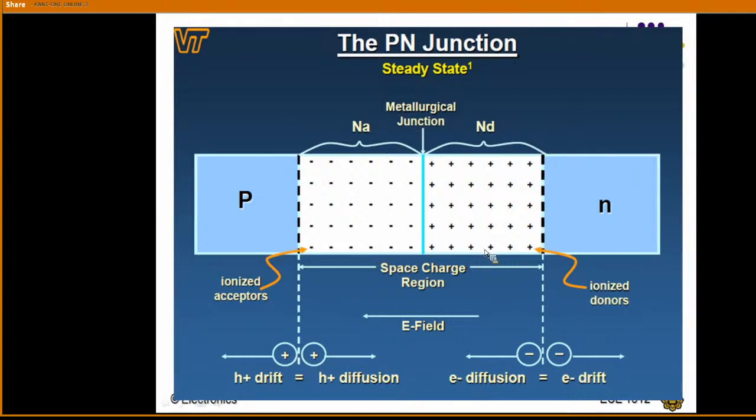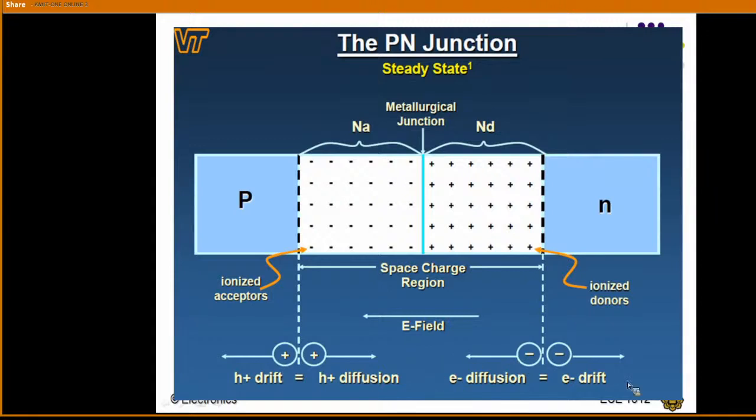Okay. Now, coming to the electron diffusion. N side electrons are majority charge carriers, P side electrons are minority charge carriers. Due to the concentration difference, these electrons move to the P type. Now, the electron is moving from N to P side. What is the current direction? Opposite direction. Now, what is the diffusion of electron? Electron diffusion will be in this direction.